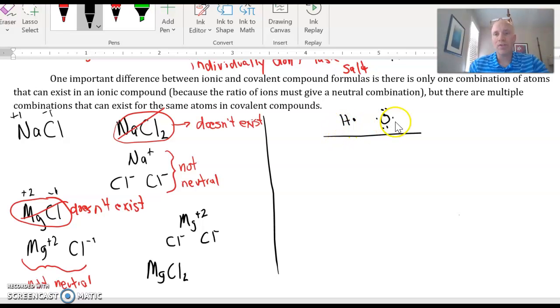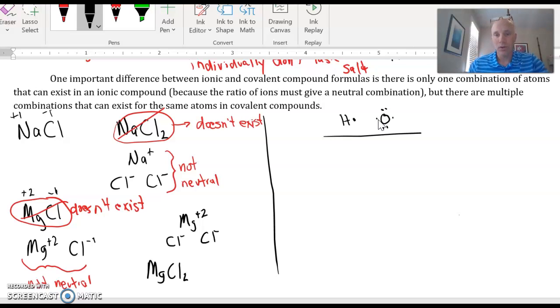Remember, with covalent compounds, you're not taking ions and combining them. You're taking neutral atoms and you're allowing these neutral atoms to share electrons. To illustrate this, let's pretend that we have a bucket full of hydrogen atoms and a bucket full of oxygen atoms, just as a mental exercise. What kind of compounds could we make by trying to combine these?